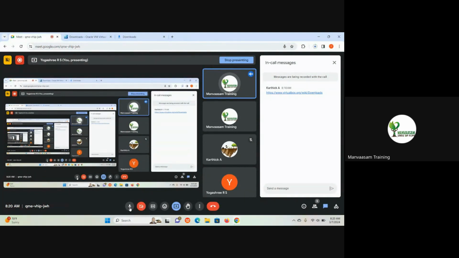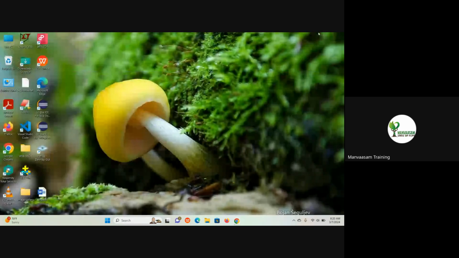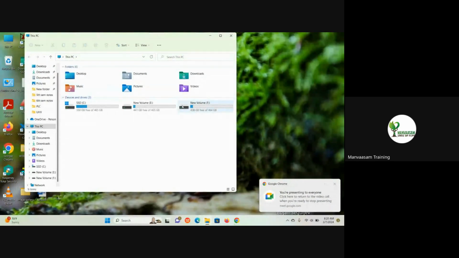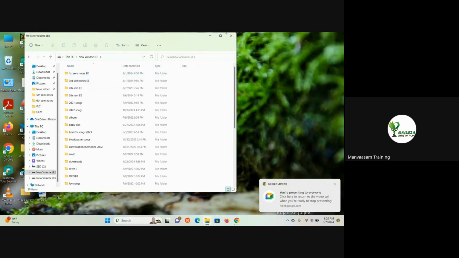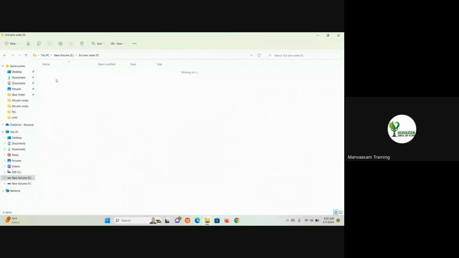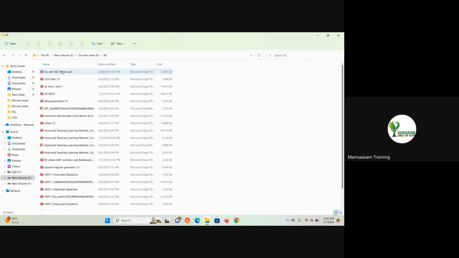Open any of the files. Go to My Computer and randomly take any file. Press Windows E. Open any of these folders. Open this. You can see the file extension here.